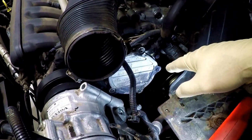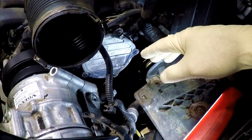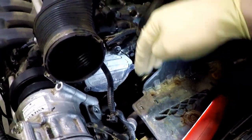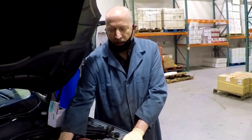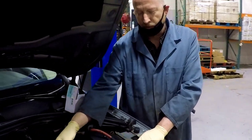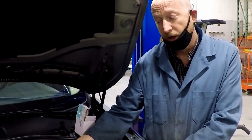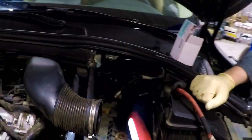It's interesting because we hadn't seen this problem before, but when we bought this car last week we discovered it had this issue. I went looking and found it's very common. This is the vacuum pump — it runs off the accessory drive unit on the back of the engine. It's fairly simple to get to once you clear this stuff out of the way. The o-rings and the valve fail frequently and it drips oil everywhere, and combined with dust from the belt it makes a real mess on the back of the engine.